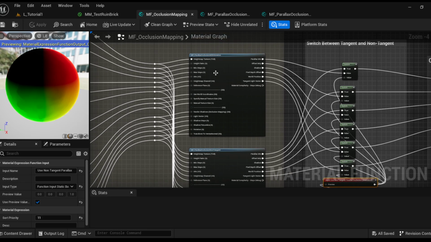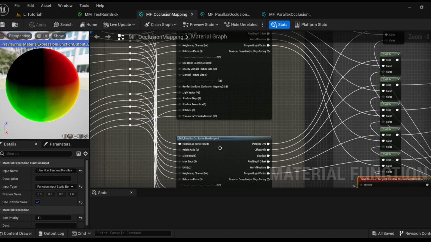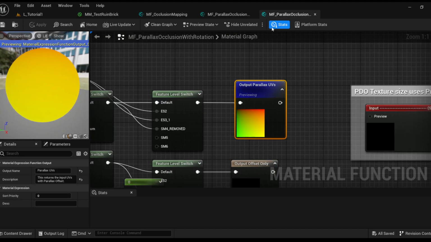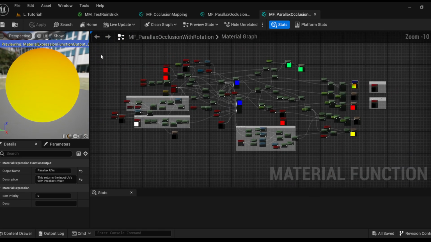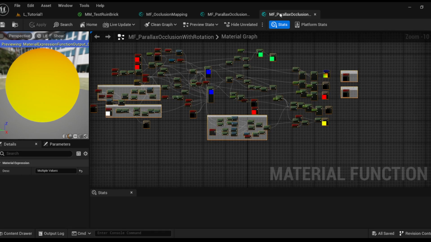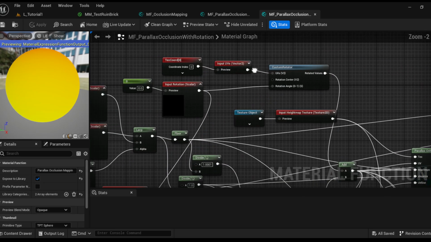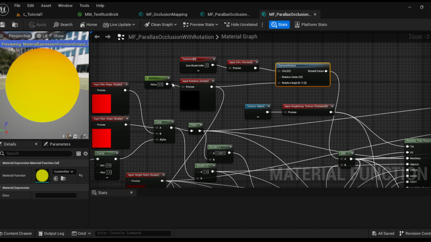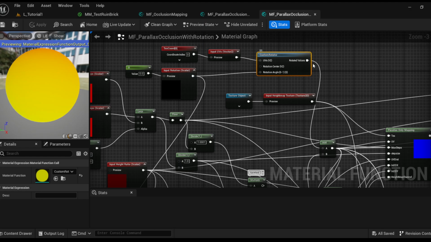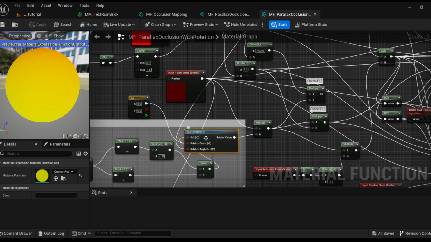So I'm going to go through the rotation one first, just so we can snowball into the bigger one. They both have the changes. This is mostly the exact same as the default parallax occlusion node, just make a copy of it. And the only things changed here is I have added this custom rotator and the scalar parameter. And this goes right into this add node. And you'll notice this rotation scalar also goes down here where I have another custom rotator with the center as 0 actually, and not 0.5.